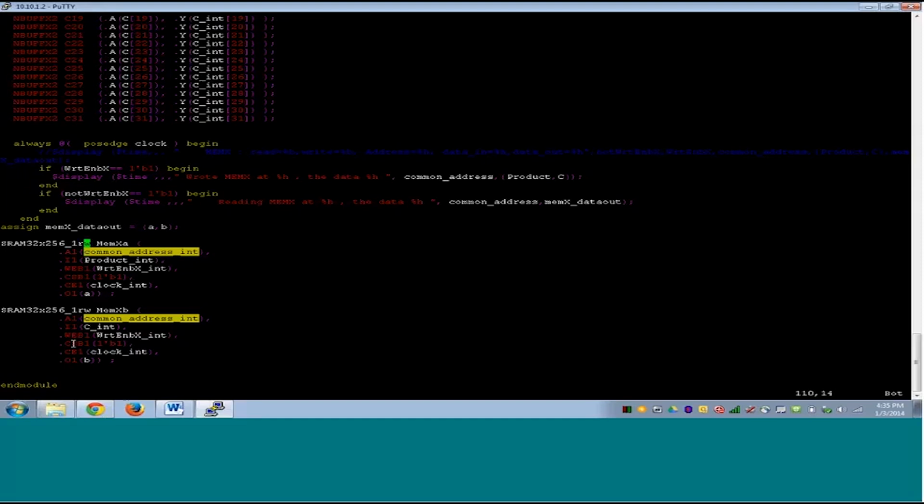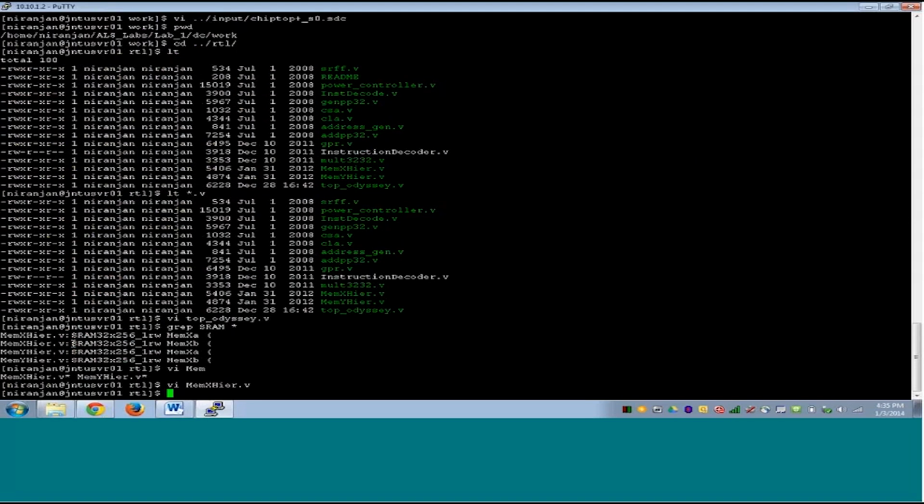Now we see that there are two instantiations of memory. If you look at the RTL, there is no module definition for this memory. So how does DC know about this? DC needs to know the module definition for each and every instance. Now for this memory, the module definition does not come from the RTL, since it's not synthesizable logic. It's a macro that's already constructed and given to you to be used directly, explicitly. That is why we have a .lib for it.